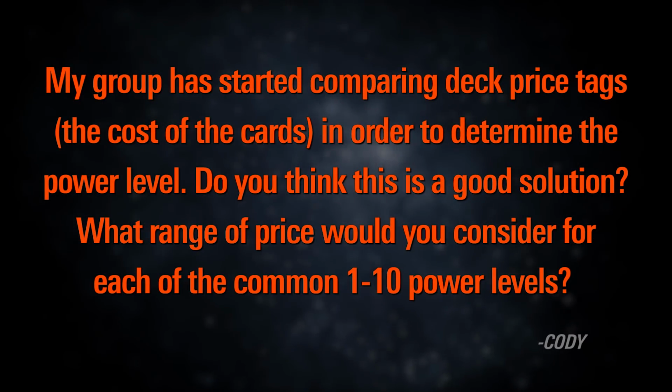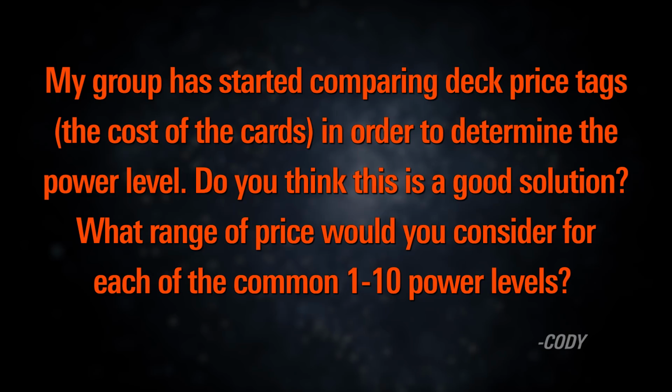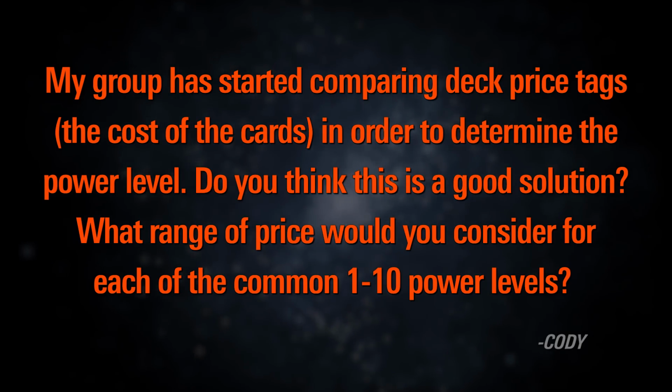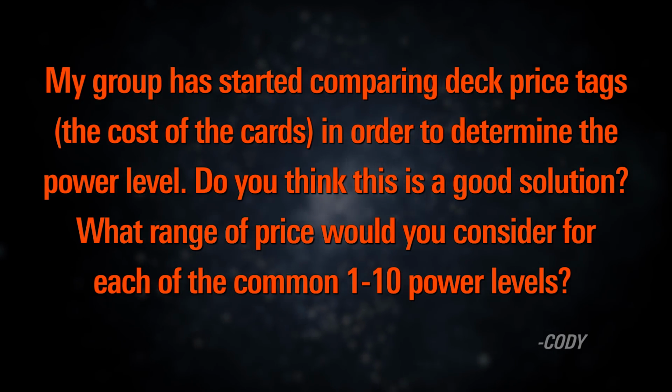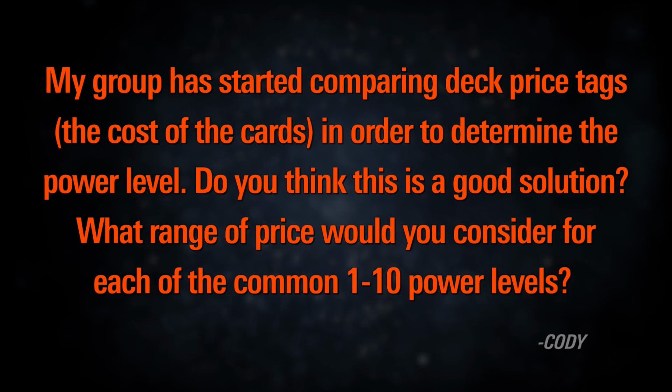All right, question number 5. My group has started comparing deck price tags, the cost of the cards, in order to determine the power level. People's rankings just seem too subjective. Do you think this is a good solution? What range of price would you consider for each of the common 1 to 10 power levels? And this comes from Cody.